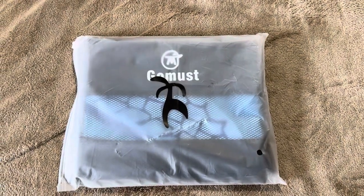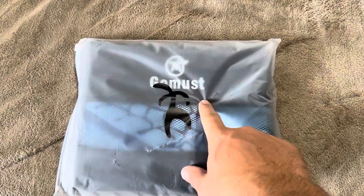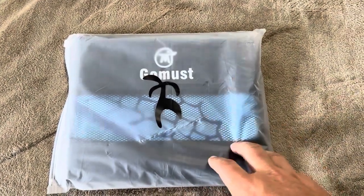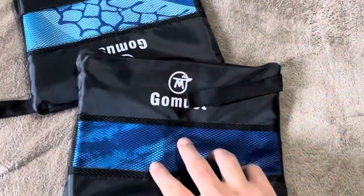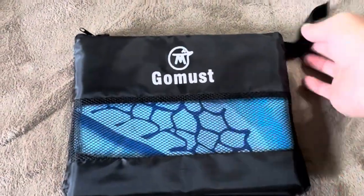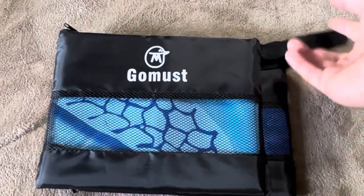Today I'm reviewing this set of two oversized beach towels made by Gomust. Let me go ahead and open these up and show you exactly what they look like in regards to thickness, quality, that sort of thing. First thing I wanted to mention is that both of these are inside of their own individual bags. So it is kind of nice for storage, and you can carry them easily to the beach, if you like that.